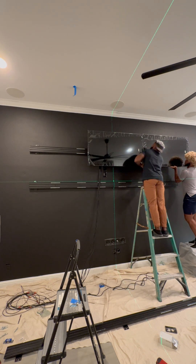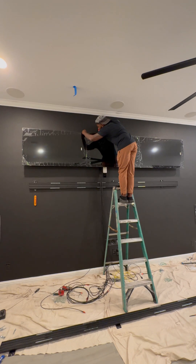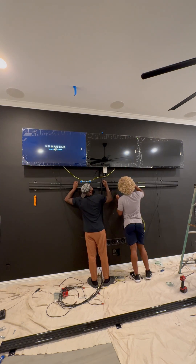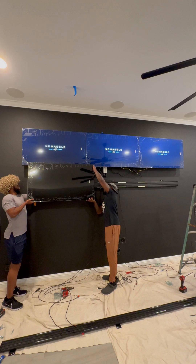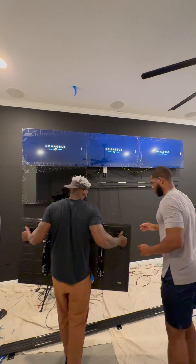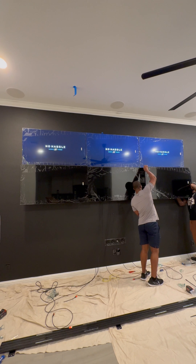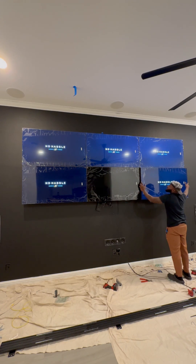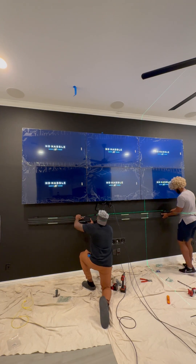I went ahead and marked the bottom row, now we're going to start putting the TVs up and make final adjustments from there. Full transparency — it did take me an hour today to get it perfect. There are little knobs on the back so you can adjust the forward tilt, and there are so many things you can adjust on this that it really makes it easy. These TVs come with handles, but you have to be really careful because they're more fragile than a regular TV — you can't lay them flat. The TVs include Cat 6 cable, so you daisy chain those together so one remote controls all of them at the same time.